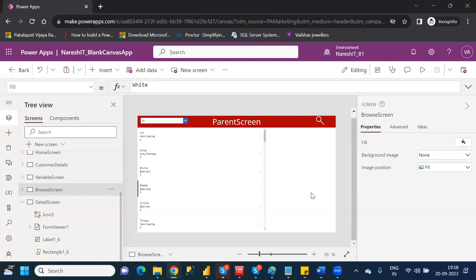So if you want to perform the navigation function for the complete element like the gallery, wherever you click in the gallery, it will navigate to that particular screen itself. For that, for the gallery, you will have an option called OnSelect. Under OnSelect, you can apply the navigate function.